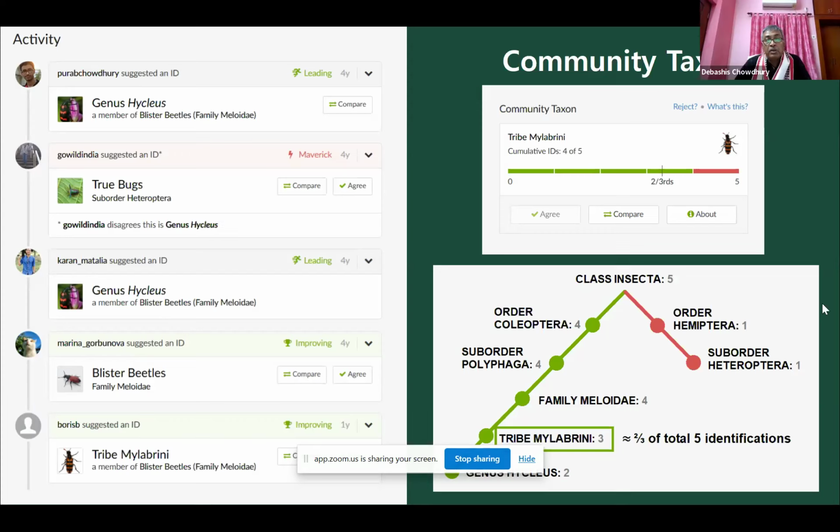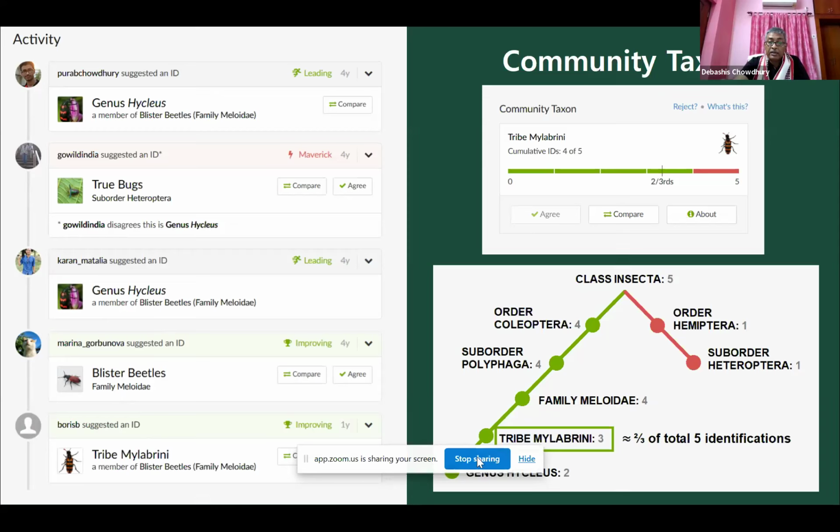Here is another example where it is a beetle, a blister beetle. It was posted as genus Hycleus, up to genus level only. Then somebody posted it as a true bug, which is a different one. Then another person agreed to Hycleus. Someone thereafter agreed up to the family, that is blister beetles, and someone agreed up to the tribe.